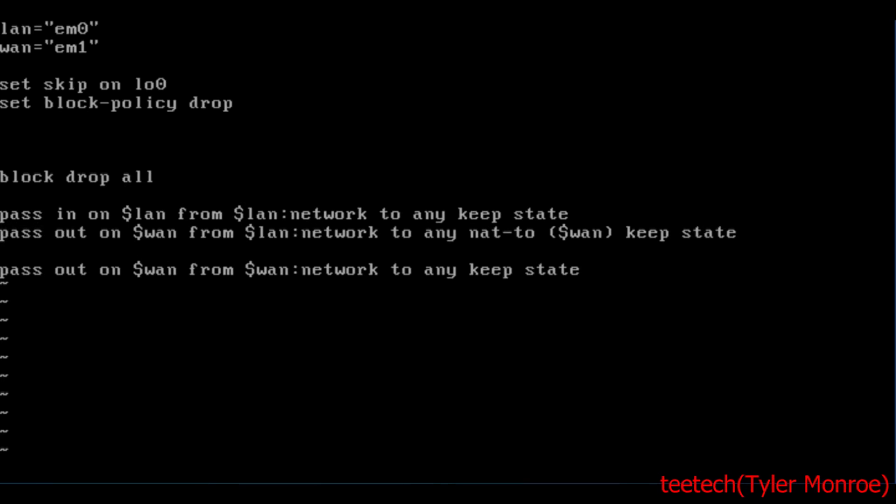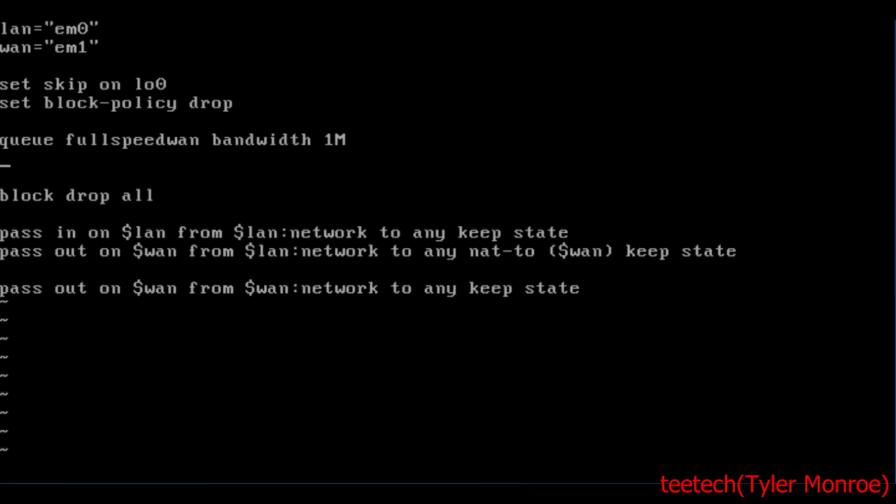And the whole idea is just like we have pass or block as our filter option, we want to have queue as our option here. So we want to say queue, and then we want a name for the queue. Now, I'm going to show you how to control the speed of traffic on both the LAN and the WAN in this example. So to do that, we're going to say full speed WAN, and then bandwidth is the keyword we need. We want the full speed of that to be 1M for 1 megabit.